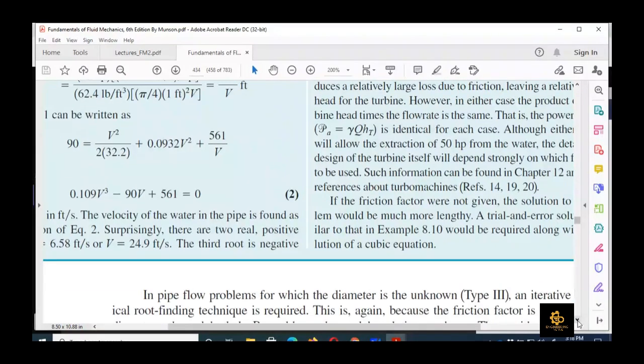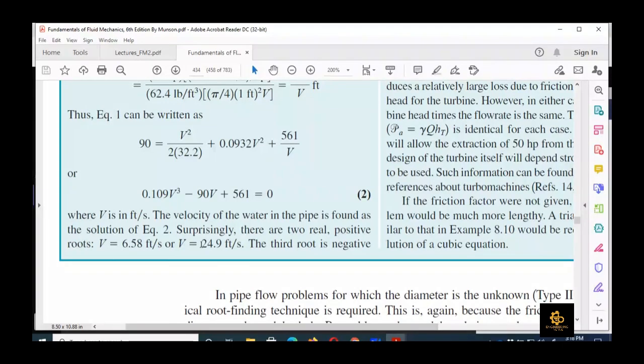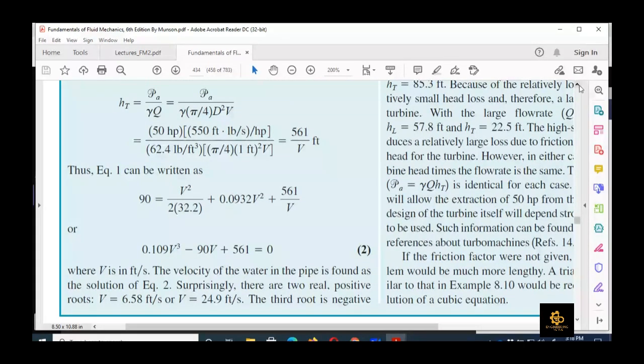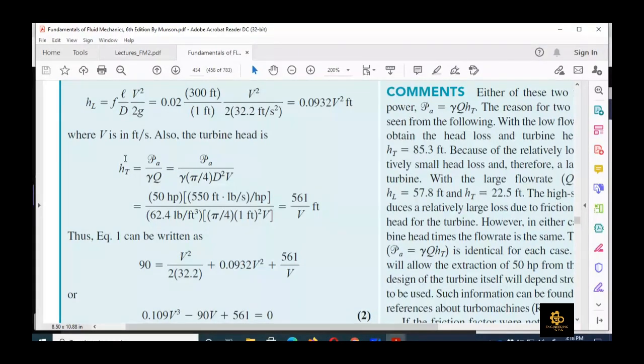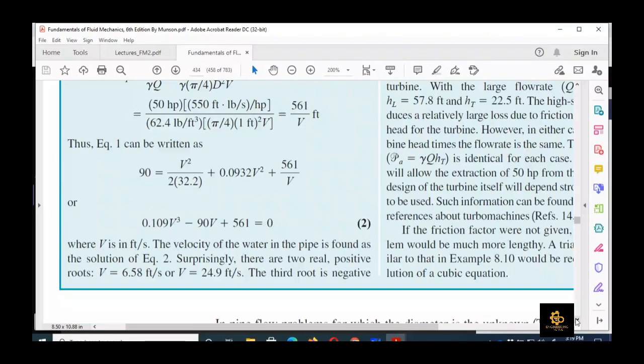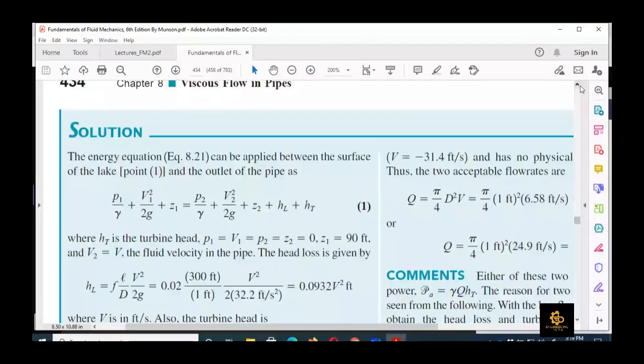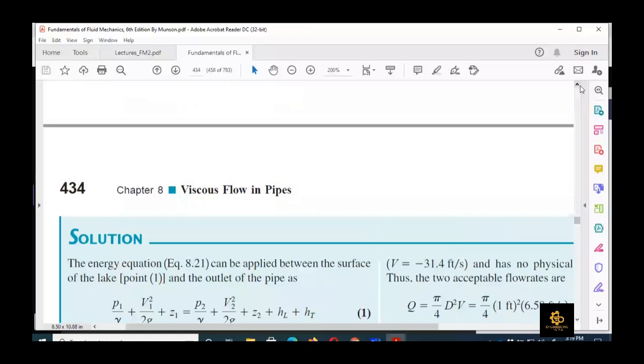So I have discussed the case when the velocity is 6.58 feet per second. Now, if the velocity is more, 24.9, then the HL value, which is the head loss due to friction, would be more, and consequently the HT value would be less, right? But because the velocity is more, the power would be the same, 50 horsepower. So it depends on our pump specification whether we want more volumetric flow rate to get 50 horsepower, or less volumetric flow rate. It depends upon our choice whether we select a pipe with a higher or lower volumetric flow rate. It would give us the same horsepower which we want to extract from the hydraulic turbine, right? If there is any question you can ask, because it is a very practical problem which we usually see in hydraulic dams.